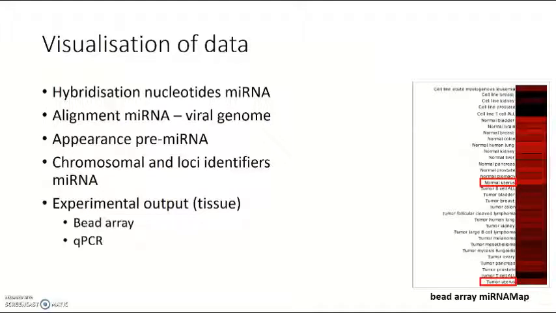Although I want to point out something interesting that I hinted to in a few previous slides regarding the dual character of microRNA. For instance, in this slide from miRMap, there is a bead array experiment representative of a certain microRNA strand. Though it can be seen that there is an upregulation in the normal uterus and a slight upregulation for the same tissue when it is related to carcinogenic formations.